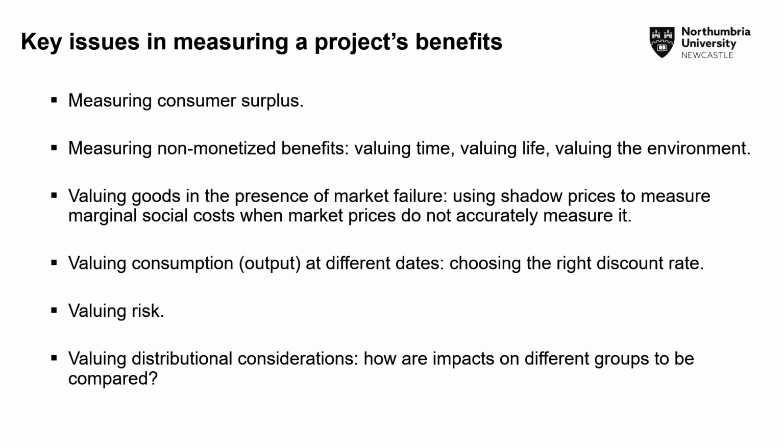We also spoke about valuing consumption and output at different dates. So we spoke about choosing the discount rate, and the discount rate could potentially reflect a risk premium. It could be positive or it could be negative, and then determining whether to take up a project if the net present value, in other words, the discounted value of future cash flows and the current outlay, is greater than zero.